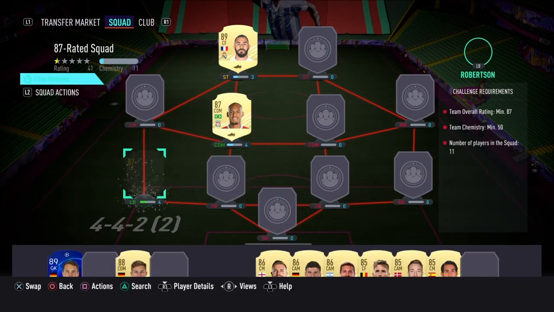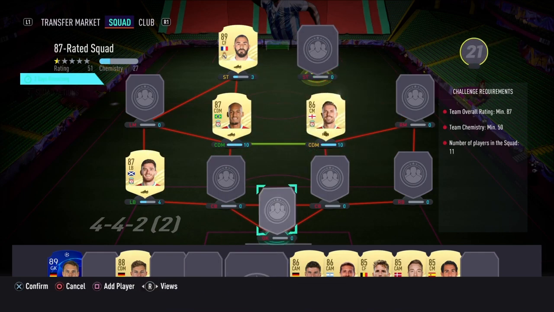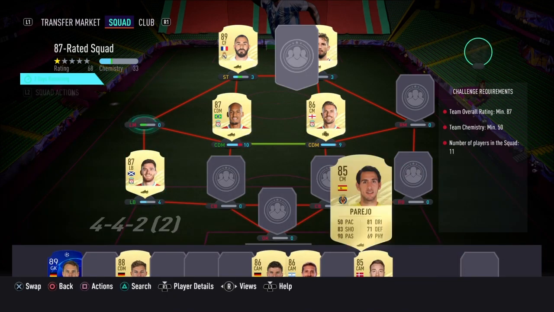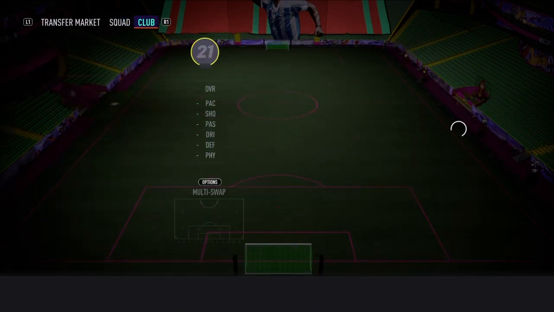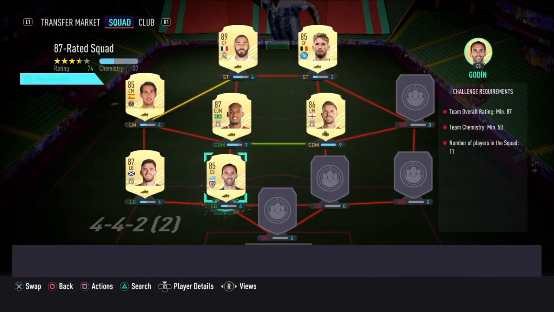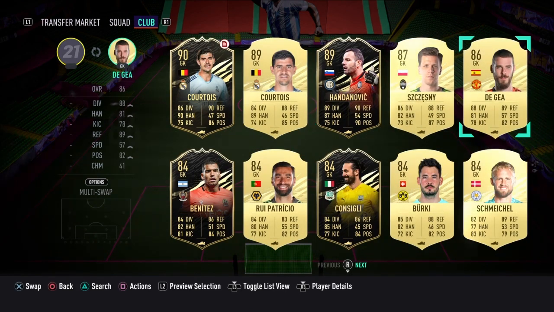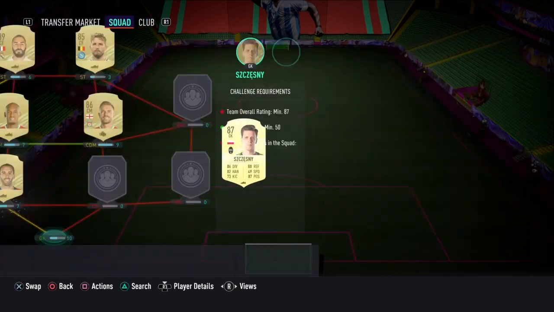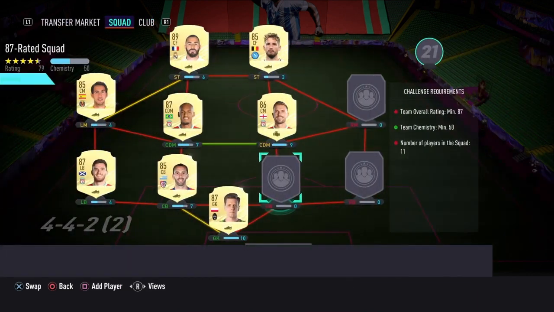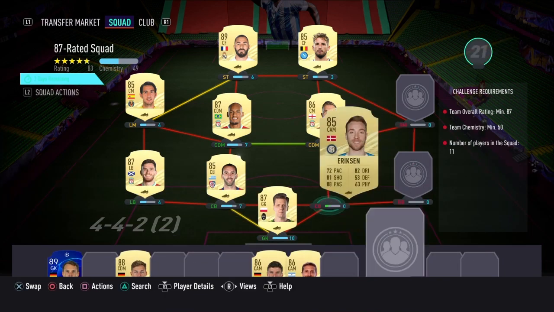There we go, let's get Robertson here. Get Henderson there. Next to him, Dries Mertens. Benzema gets that link to bring me to 33 chemistry. Godin. Right, no one gets any links with him. That's fine because I don't need that. Chesney. I'm going to put him over here.